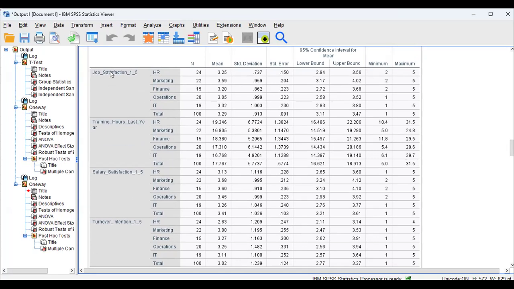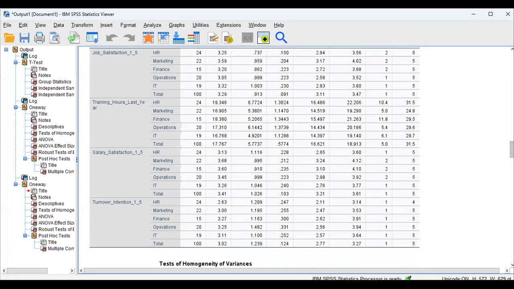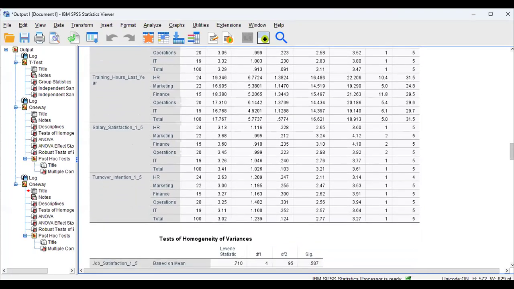So when it comes to job satisfaction, these are the mean scores. When it comes to the training hours, these are the mean scores. When it comes to salary satisfaction, these are the mean scores. And all of them can be in one table instead of presenting the tables differently. So that is one novelty about MANOVA.